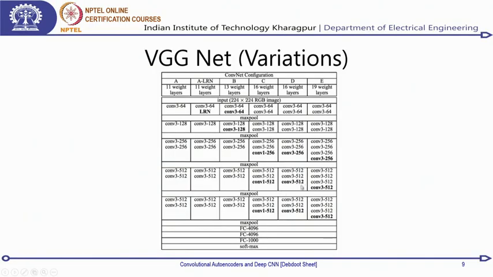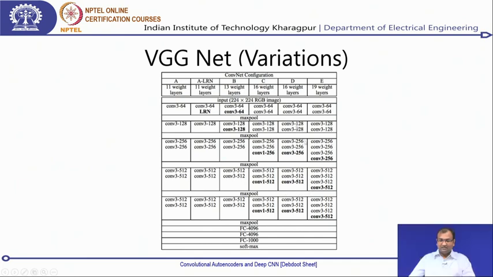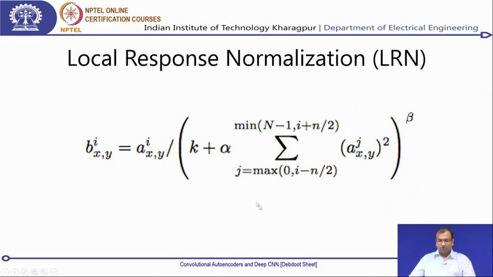The number of channels will obviously vary by the number of channels you put in your convolutions, and that is the simple trick it was using. So, at the same pyramid level of resolution, you take on more features and eventually keep stacking them. Now, local response normalization is something of this sort.